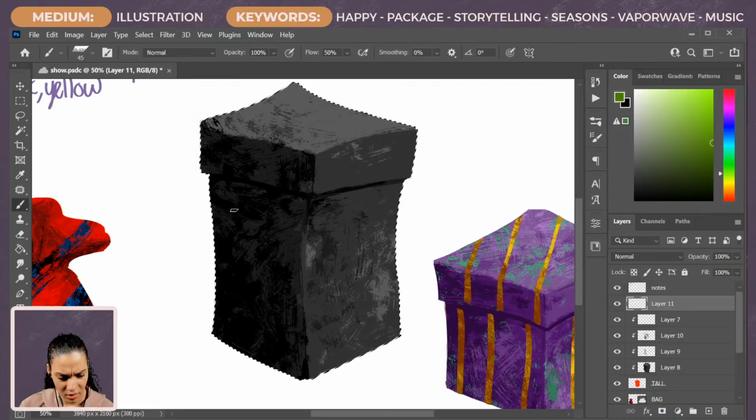Oops. I may need a little bit of smoothing on this. Turn my smoothing on. Get one on the corner there. I chose to do this one on the corner because I think it adds even more accent to the 3D of the box. If I put one of the polka dots and then shade it after a while, it's kind of on that corner, you know?